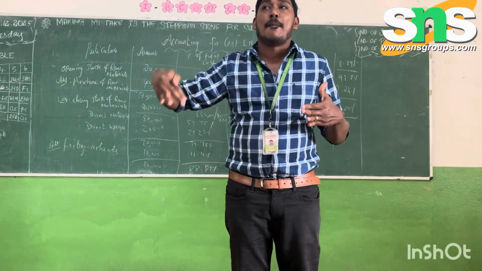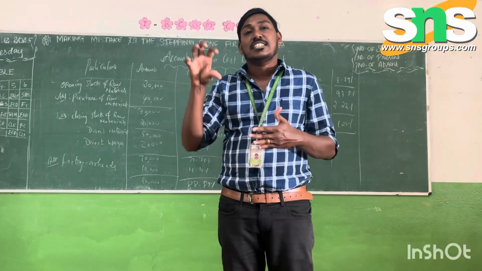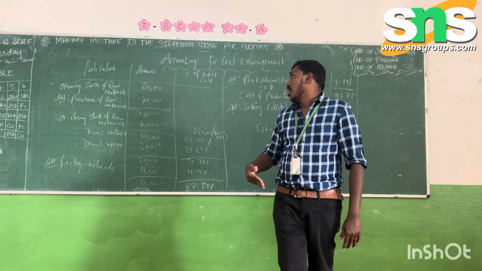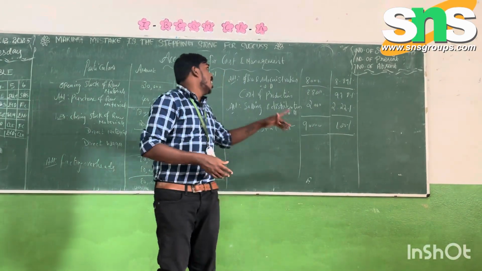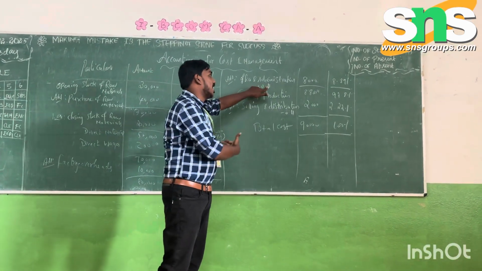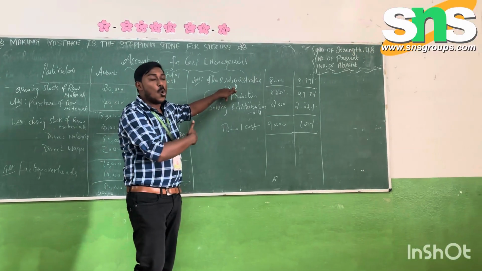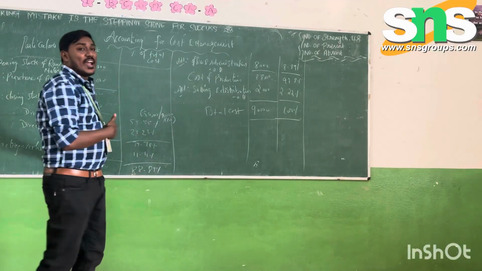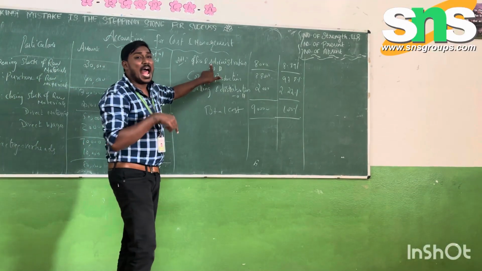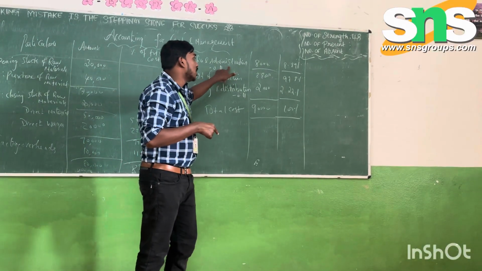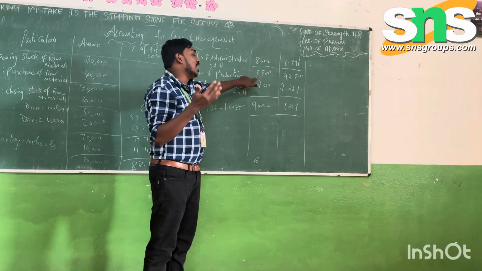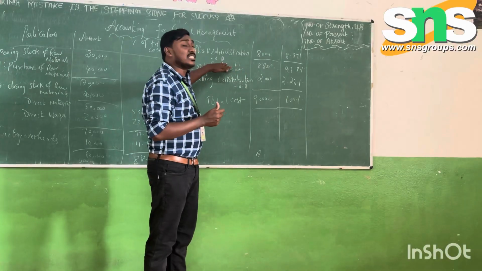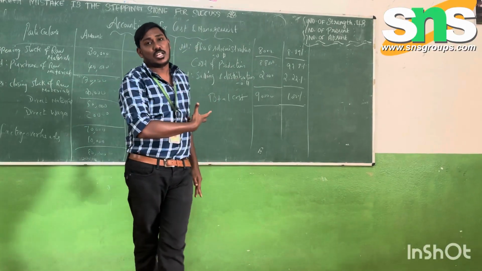That 80,000 is called the work cost. So whatever happens inside the factory is considered as work cost. After we find this, the third step is office and administration expenses, that is, office and administration overhead. Here it is given as 8,000. Already we have found the work cost. We add this office and administration cost of 8,000, and we will get 88,000. So this 88,000 is called the cost of production. This is the production cost.